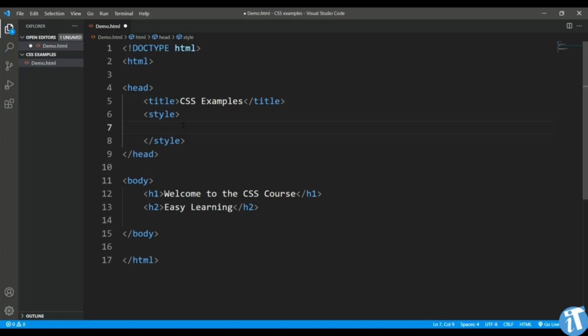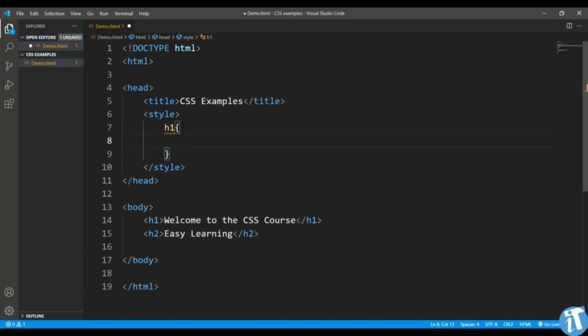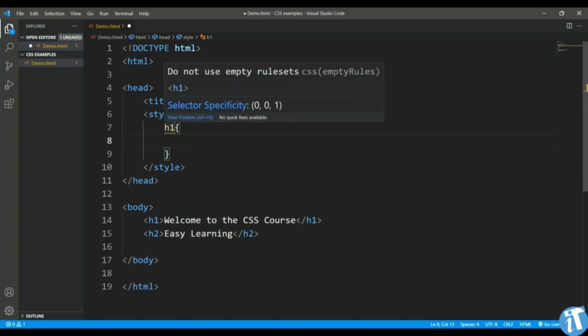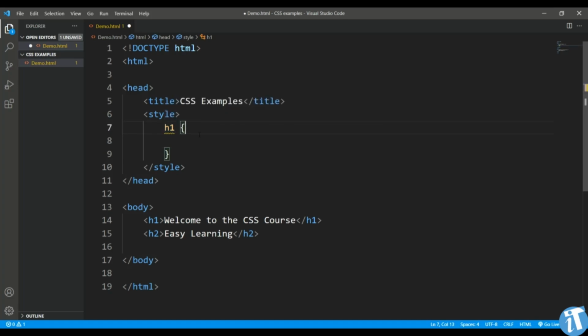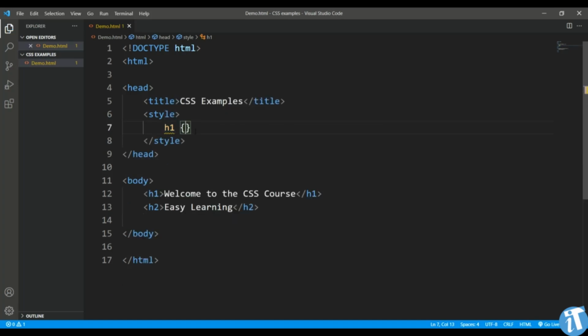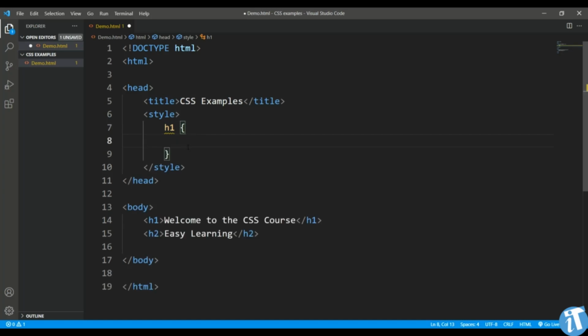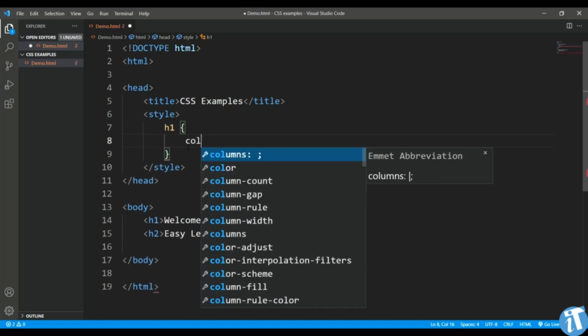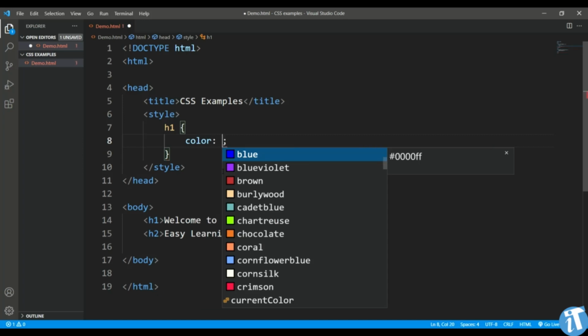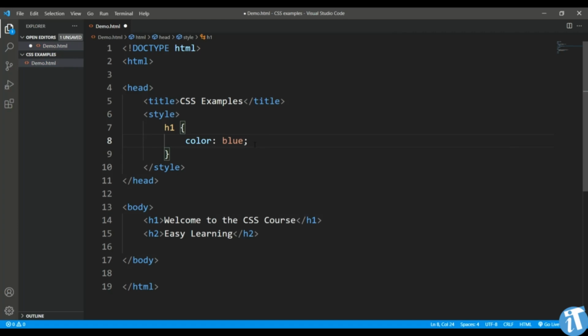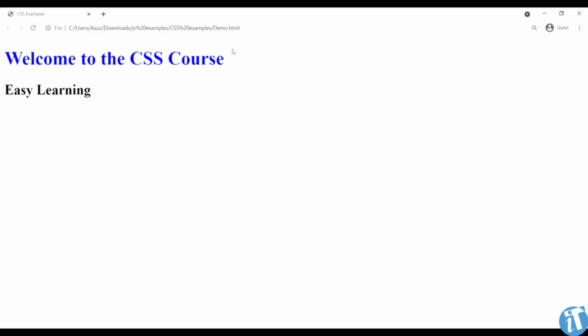Alright, so such things can be decorated by using the name selector, and we will use the name selector in the situation when you want that complete document should get the same styles for all the similar tags. For example, here in h1, if I'll say color to blue, then all the h1 of this particular tag will be converted to the blue font.